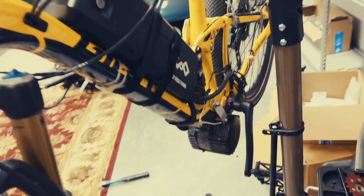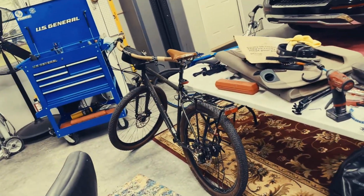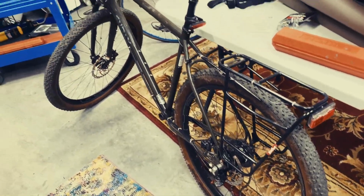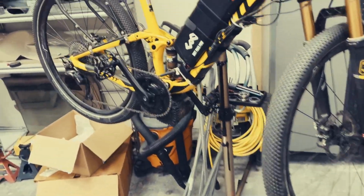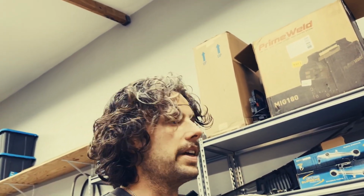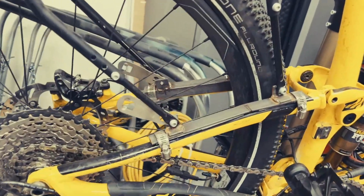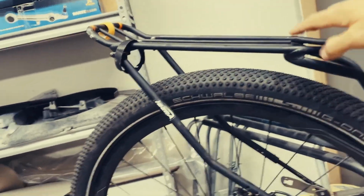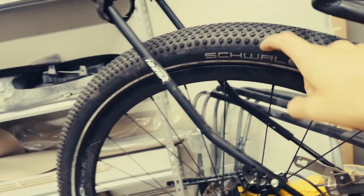It has worked amazingly, but now we are going to put it onto the Surly Bridge Club. And I have a roll-off hub here, which I'm pretty excited about, because honestly, what I learned from this bike is that the suspension and everything is amazing. But the thing that I like doing the most is just hauling stuff, you know? I made some custom brackets down there that basically allow you to mount one of these on there, but it flexes pretty good. I'm not gonna do it right now. And it'll hit the tire if I have too much weight on here or in the panniers. So I really just like hauling stuff, and the steel bike is gonna be significantly better for that.